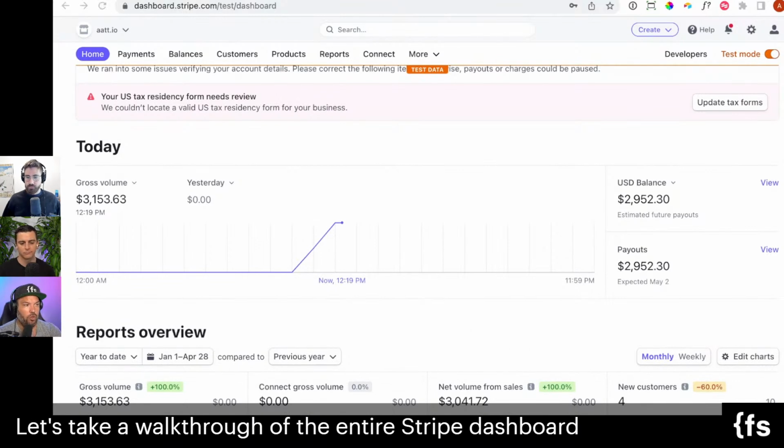So again, let's walk through. We're in the Stripe dashboard. Let's start with creating a product in Stripe, which is step one, right, Aaron? Yeah. So I think it's important to remember that Stripe is fundamentally not a no-code product, but it is a first principles type product. What that means is it'll give you access to first principles to be able to build whatever payment you want.